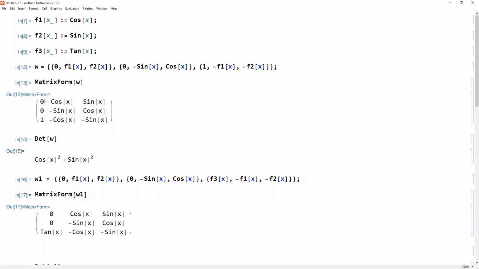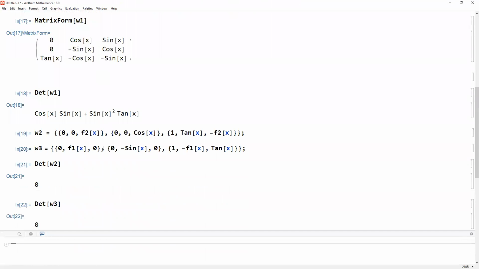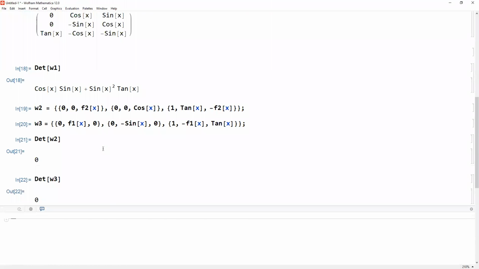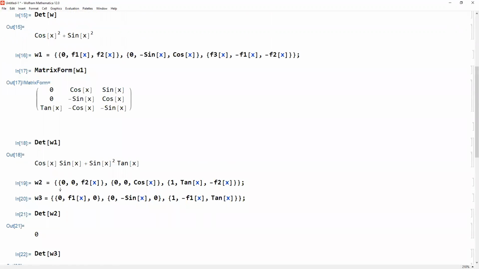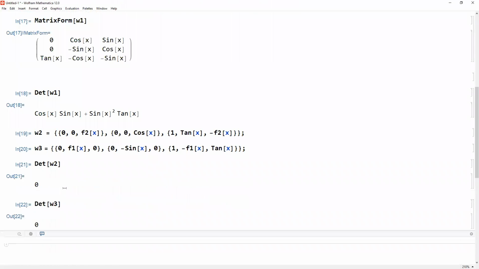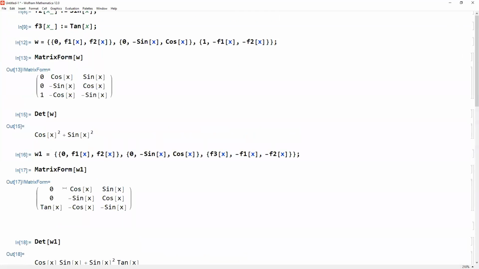What they do is an expansion about a certain column. It's something that you'll learn; you can Google it, or if you take linear algebra, you're going to learn how to do this. But basically, the determinant of W2 is 0, W3 is 0. And again, I did all of this in Mathematica, so keep this or remember this.